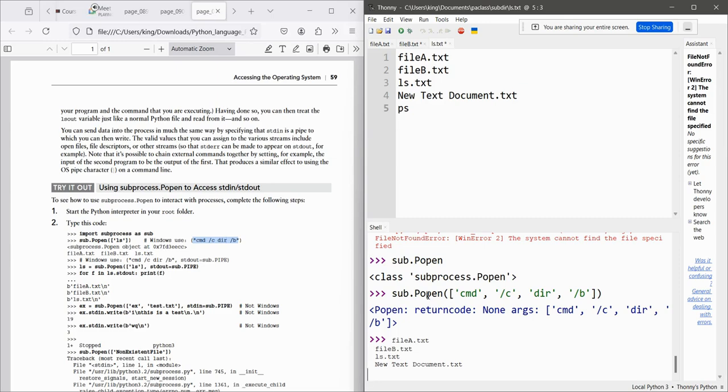Now here, you could see that at this point, I'm able to list all this out. Now we are using the Popen. Whatever information I have here, you can see everything came: TST, then the file, then the list, then the new file. But this is more efficient than using the call.